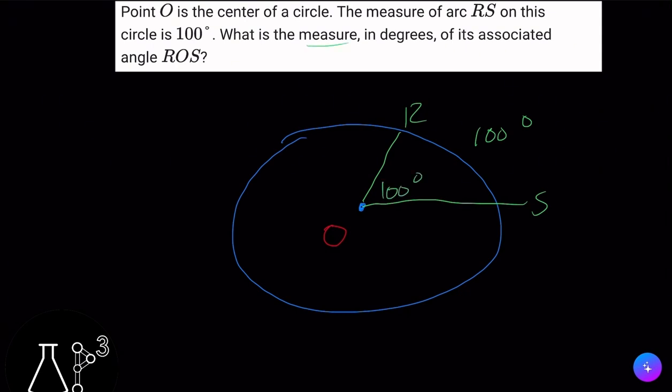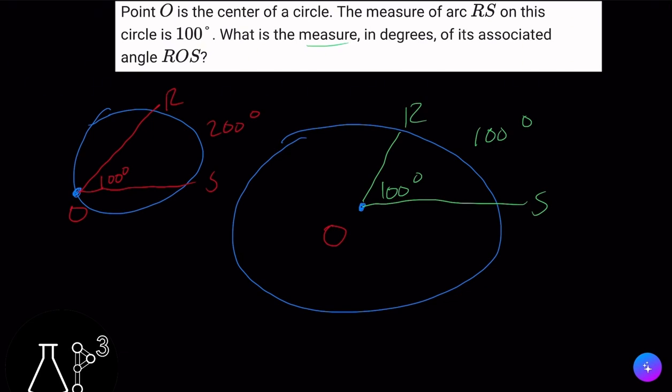See, easy as that. However, if they give you a diagram, and the circle looks more like this, a circle, but O is over here, and then we're given arc measure RS, and it's 200. The center is just divided by 2, so it just equals 100. So in this example, 200 is twice more than the center, in this case O.